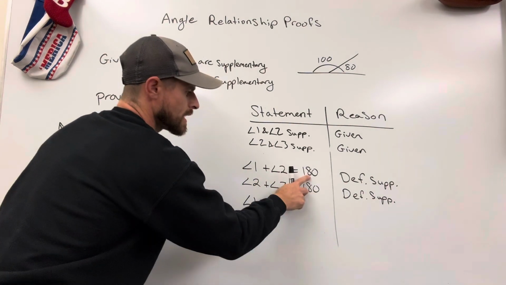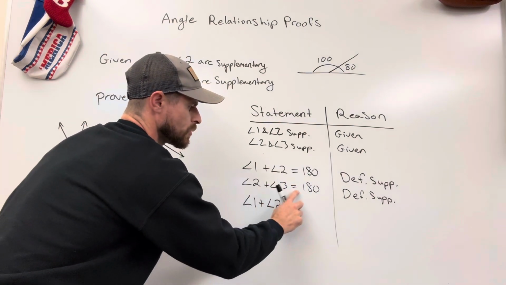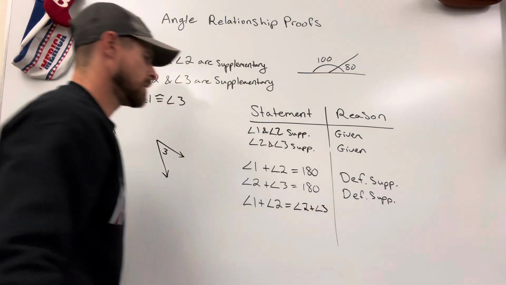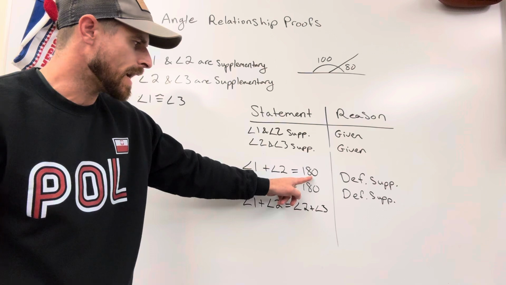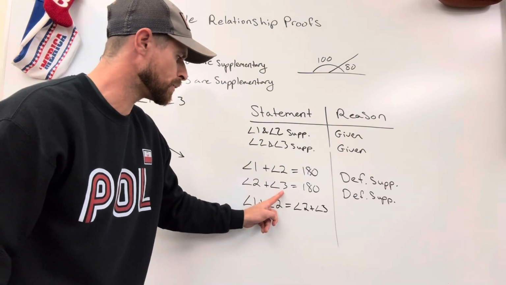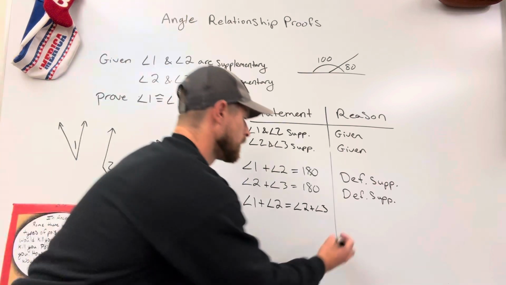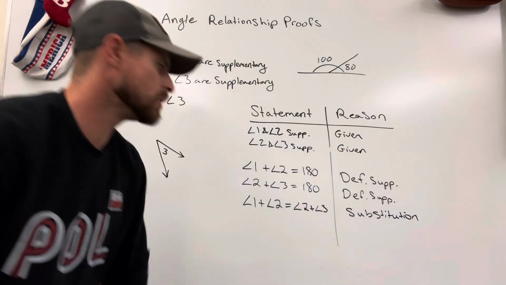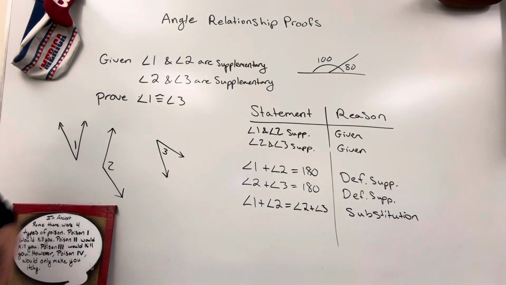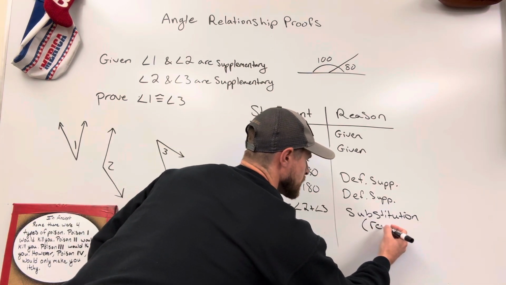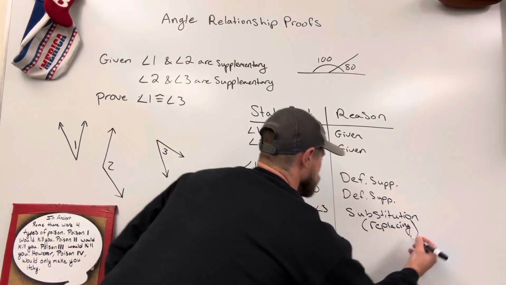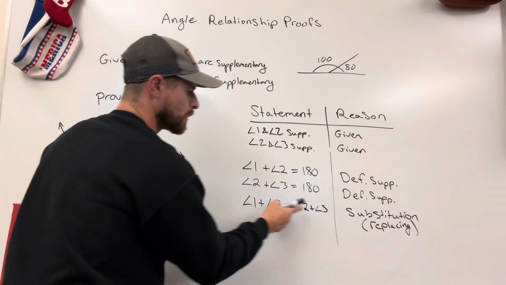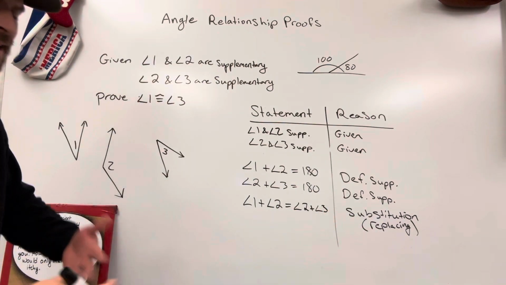is equal to, but instead of saying 180, because this is also equal to 180, I can just write this information down. Angle 2 plus angle 3. How did we determine that? We just substituted 180 out and put angle 2 plus angle 3 in, right there. Substitution. We've been doing that since the dawn of time. I like to tell my kids substitution is just replacing something with something we already know. So we already know 180 is the same thing as this information, so we're going to substitute it in. Replacing, substituting, meaning the same thing.